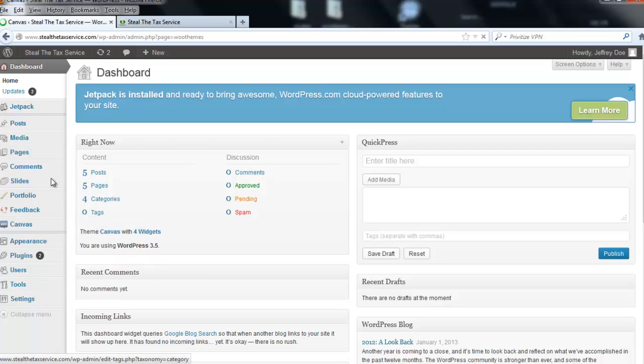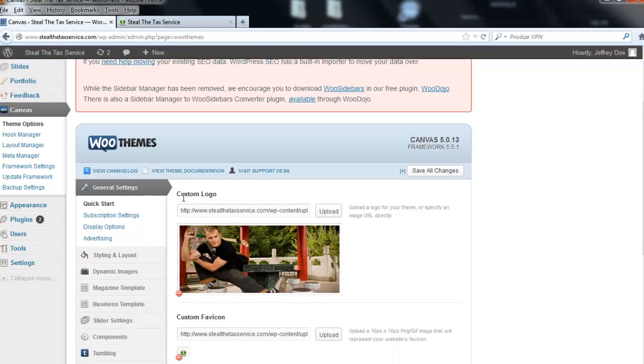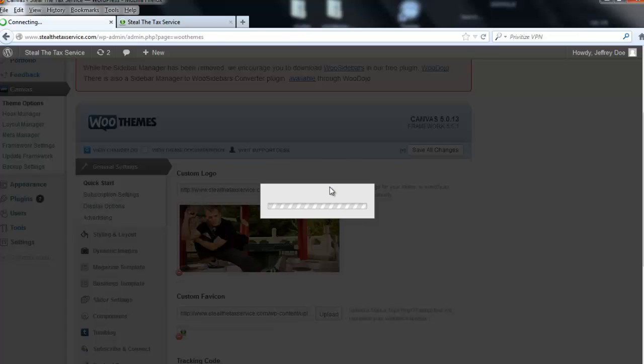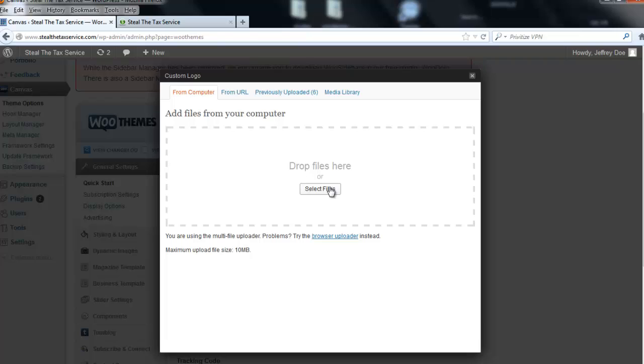Not going to be using a lot of these, so don't really worry about all the commands for everything. You can kind of look around, but don't reset any changes or save any changes. If you're not sure, you can always ask. This pops up when you go there. It's under the general settings automatically, and this is where you can upload your new logo. The logo size is 600 by 250, and if I wanted to upload a new logo, it'd be as simple as clicking the upload button.